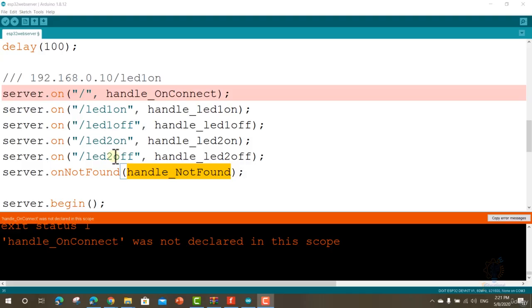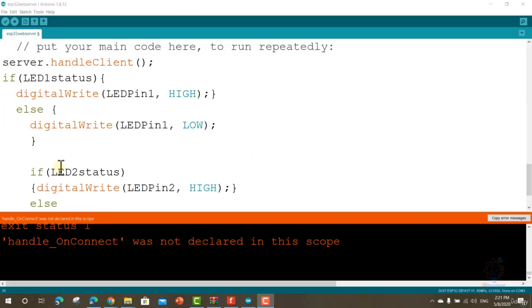And in order to respond to the HTTP request, we use the send method. Although the method can be called with a different set of arguments, its simplest form consists of the HTTP response code, the content type, and the content. In our case, we need to send the 200 response.